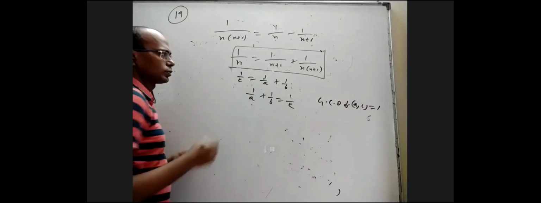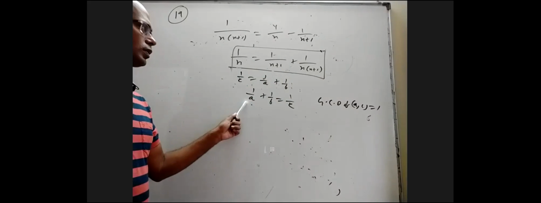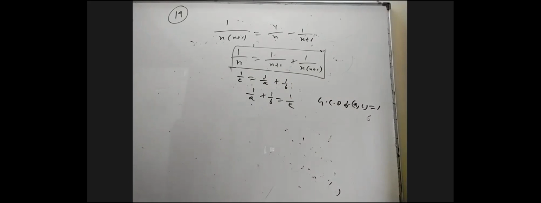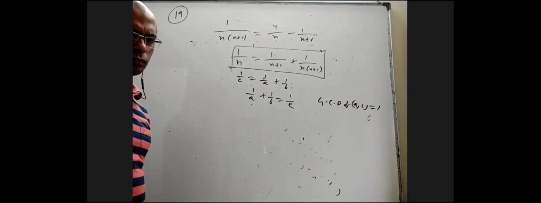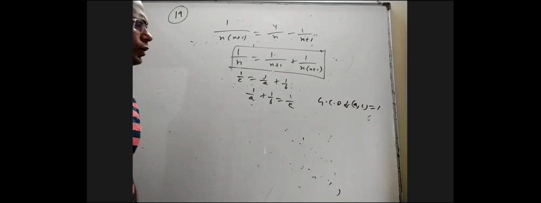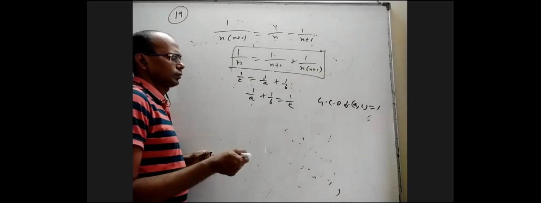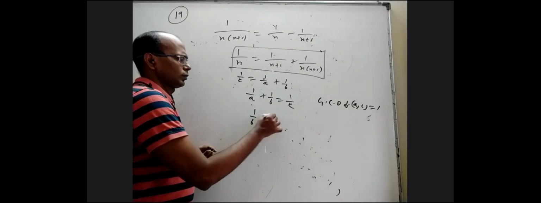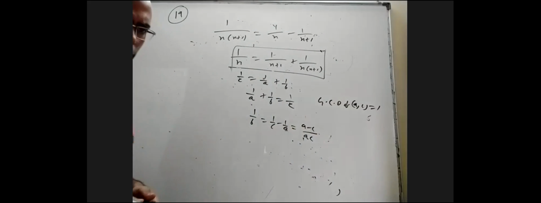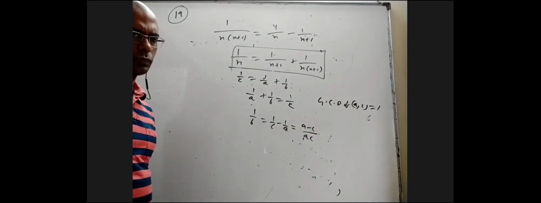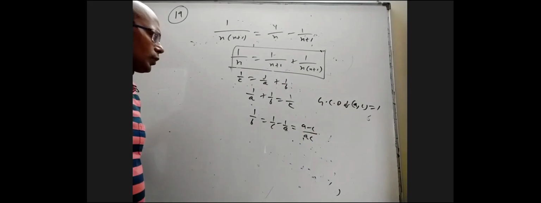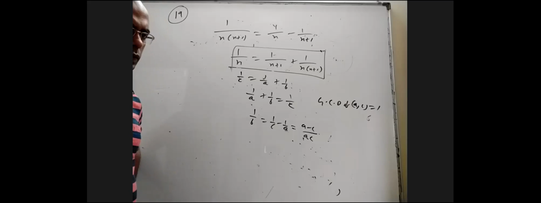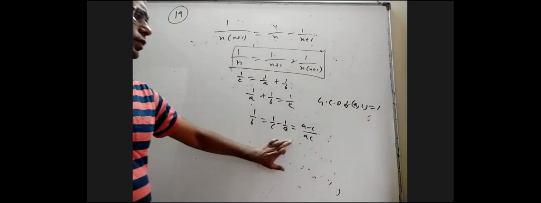From this, how to prove that this must be C into C plus 1? Sir, that 1 by B we can write as 1 by C minus 1 by A. Then it is 1 by C minus 1 by A, so that is A minus C by AC. Here A minus C is not divisible by A or C, because A and C don't have any common factor. Yes, it cannot divide. So A minus C should be 1 and AC should be B. Yes, that's correct.